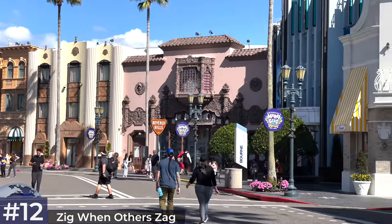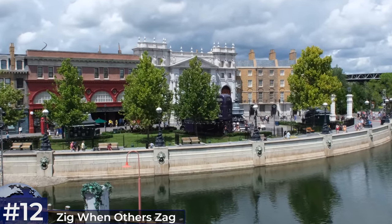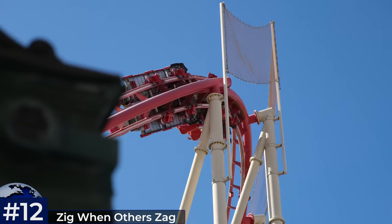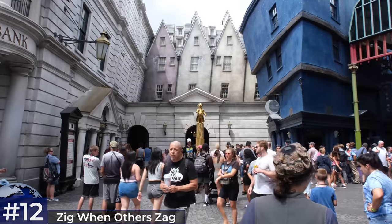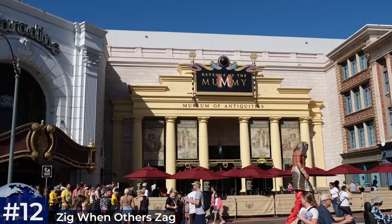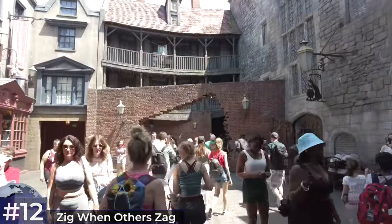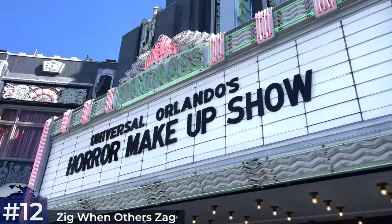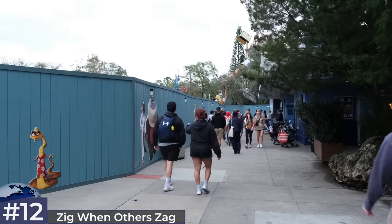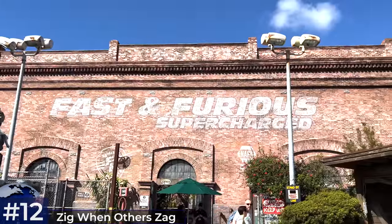Team Zag will head to the Wizarding World at rope drop — I recommend doing Despicable Me Minion Mayhem first thing as long as you're early, followed by Rip Ride Rocket, then head over to Escape from Gringotts. Ideally try Revenge of the Mummy on the way depending on how successful the morning has gone. Crowds peak between 1 and 4pm — use this time for the Bourne Stunt Tacular, the Horror Makeup Show, the ET Ride, and Dreamworks Land when it opens. Then finish the remaining attractions when crowds subside.